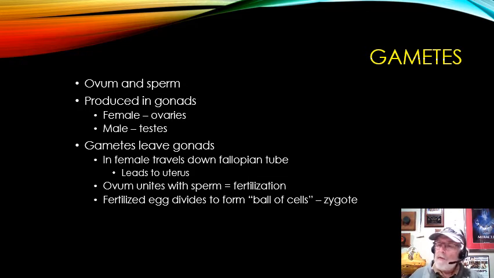A couple of things about the ovaries and the ovum in females: we'll talk a little more about the physiology, and it's a very precise, very complicated working of a number of different hormones that will create the right settings and the right atmosphere for an ovum to be produced, and also to prepare the uterus for possible implantation, if there is a fertilization of the ovum by a spermatozoa.